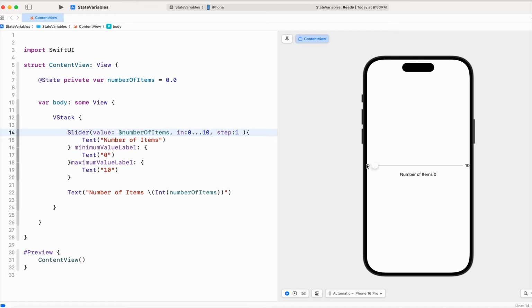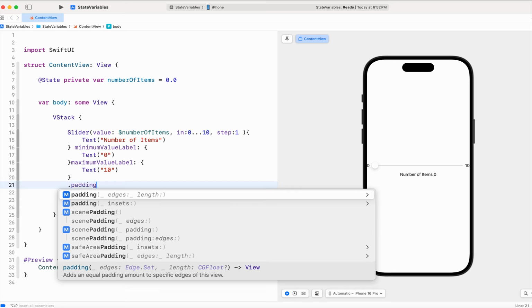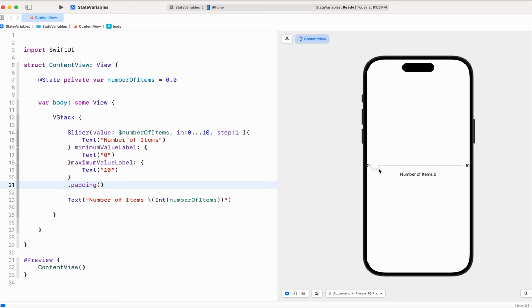One last thing, as you can see that the labels or the text are touching the border of the screen. So I'd like to create a kind of protection or space to not touch the borders. You have two options, or a unique option, which is using the padding. You can create this protection through the slider. So go to the slider, and at the end of the slider, you can add the padding like this.